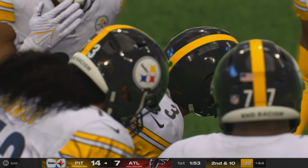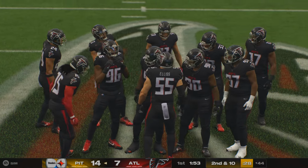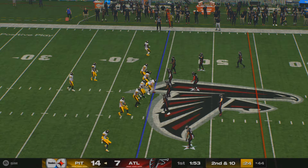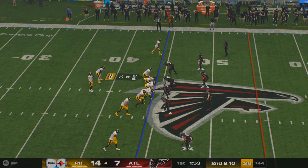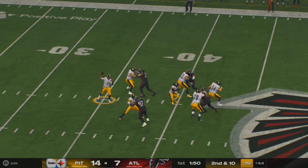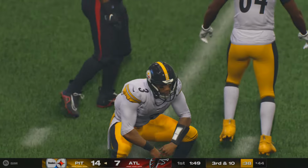They're bringing a lot of pressure here already in the first quarter. Already sacked him once. Now they get in there and knock another one away. You think maybe that tuck rule being gone makes defenses a lot bolder? Yes, indeed. That time, lucky that the arm was going forward. Incomplete pass. Throwing is Wilson. And his throw is going to be incomplete.